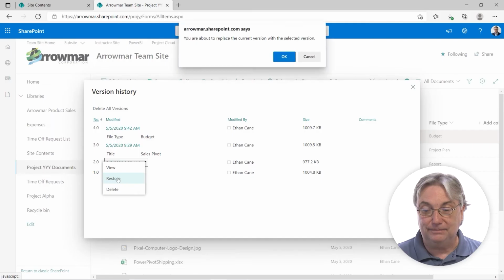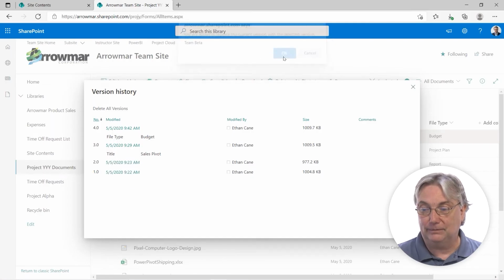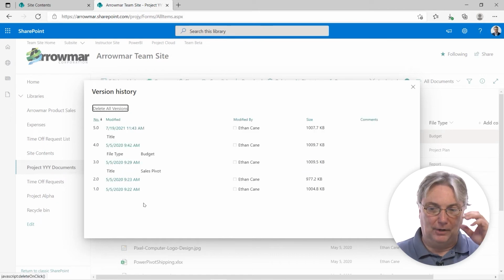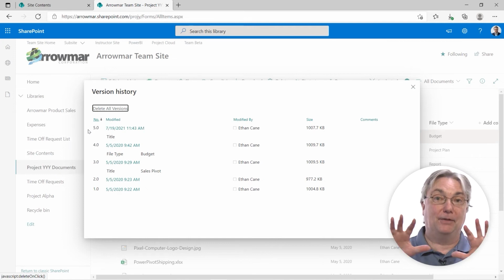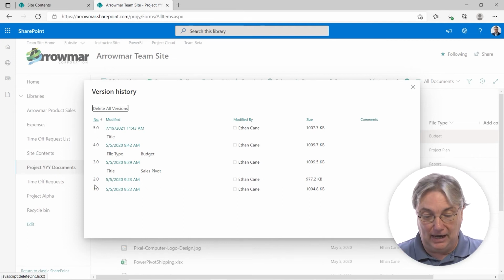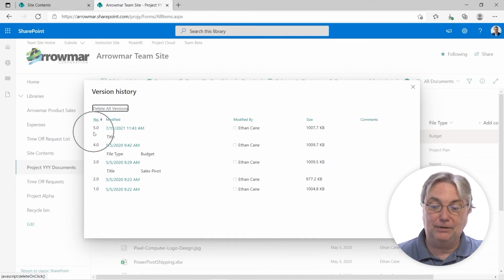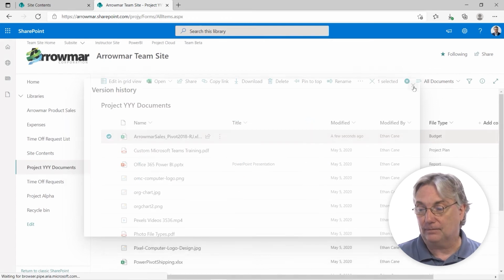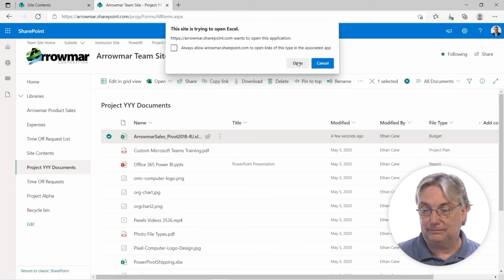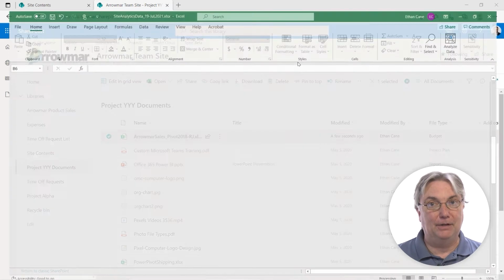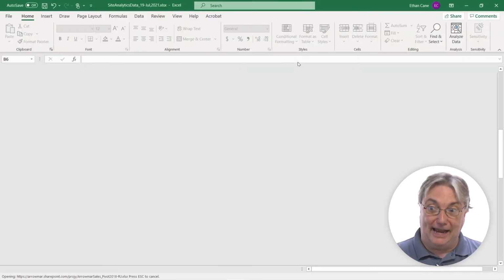And so right now we're showing 4 versions. When I restore, yes, we know. And when this works properly, notice how it is now version 5. Essentially, 2 and 5 are the same version. You know, if we were to open them up and compare them side by side, they would be identical. I've just made a copy of 2 and pushed it up into this slot over here, so that when somebody comes over here and clicks the file just to open it, that now becomes the supposed current version, right? And it actually is the current version.